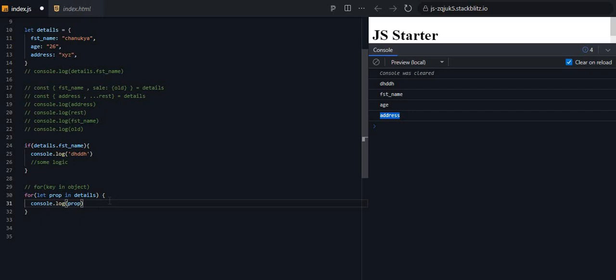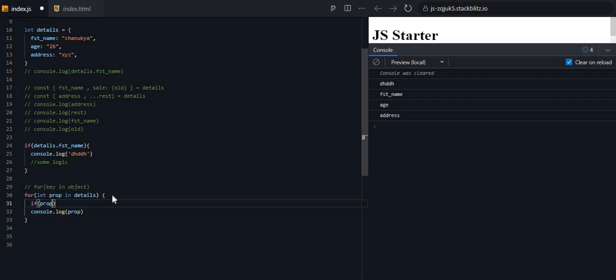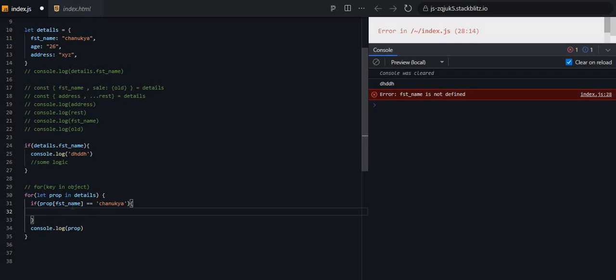Now if that first name is Chanukya, then you need to do some logic. How will we do it? If property of first name equal to Chanukya.